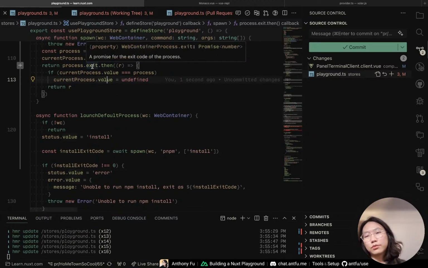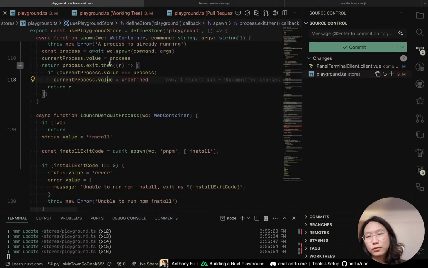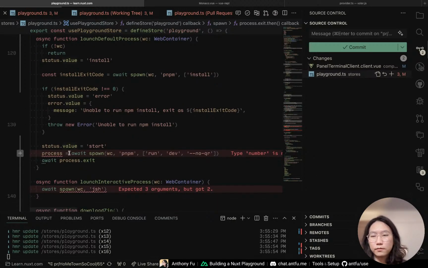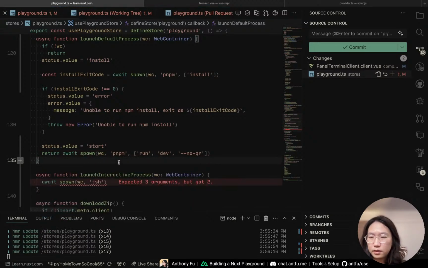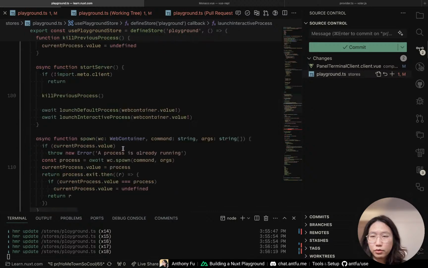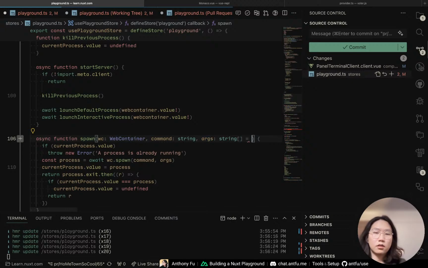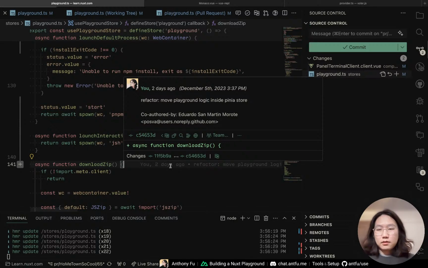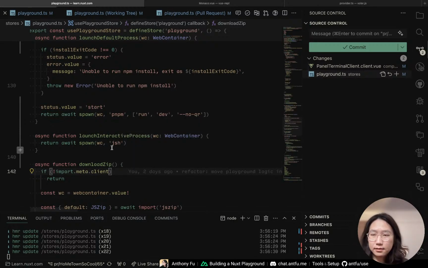It's already created as a promise and you await it. And here I use then because I want to do something after it has exited and before this promise is resolved. So here I can just return a swamp. It takes three arguments. This should be optional. Oh, this is not optional. What? Okay, I can set it equal to an empty array as well. It should be fine. And yeah, I think that's something like that.